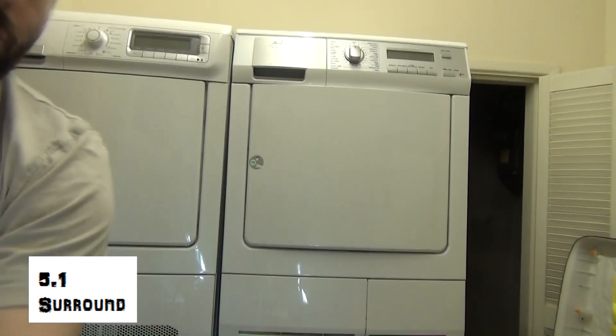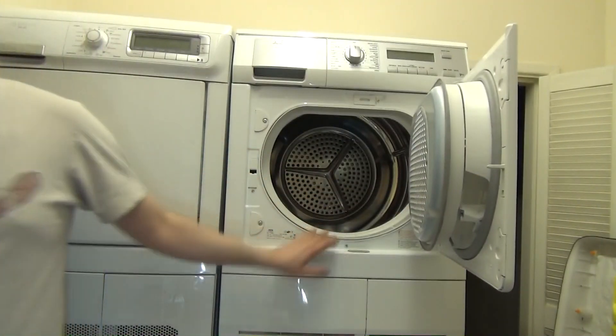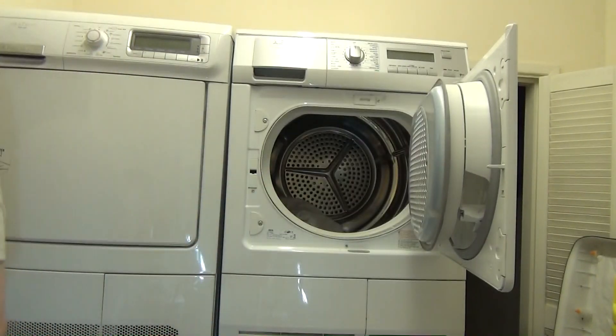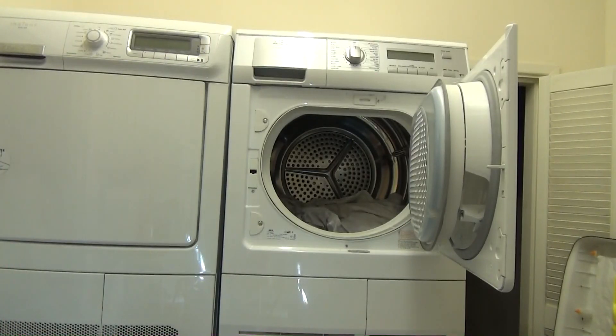Let's do its maiden load. It's done a few loads before, but we're going to do the white load out of the AEG Electrolux and do the whites in it that came out. Everything apart from that one — that will be washed separately, simply because it's a different material and it will mess up the centre dragging.